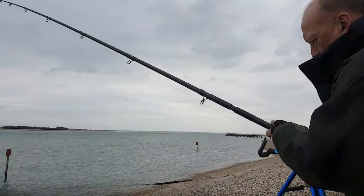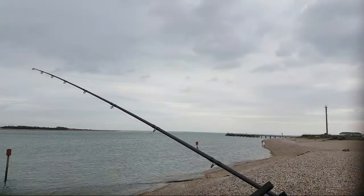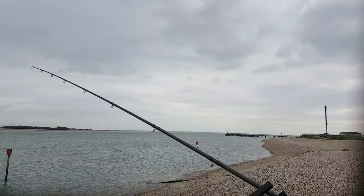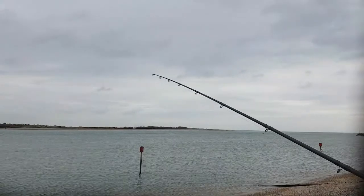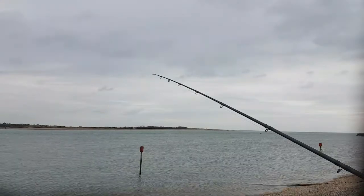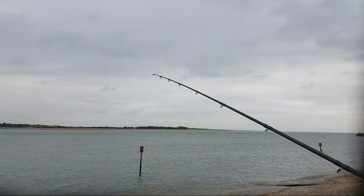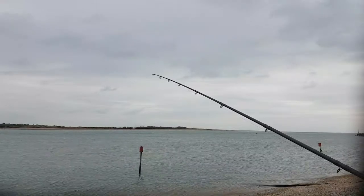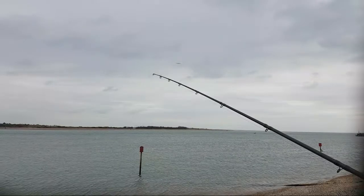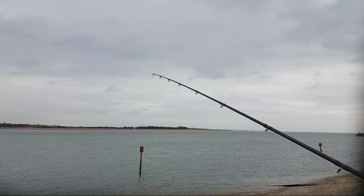He's turned that out. Oh, crikey. Did that upside, did I? Well, I need to move you now so that you can see the rod. There you go. I was too close to that red post down there. Oh, okay, bit gutted about losing the camera, but hey. Can't do anything about it.